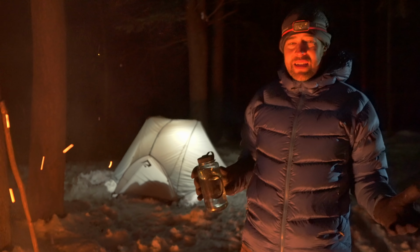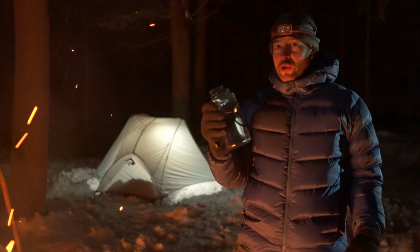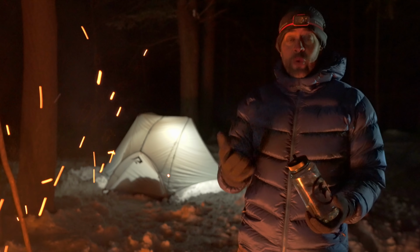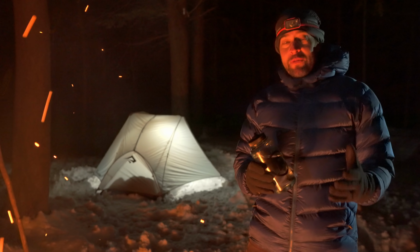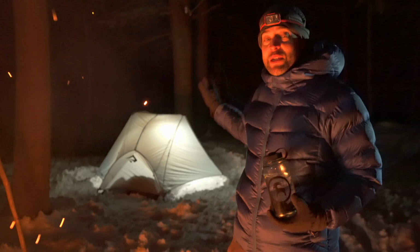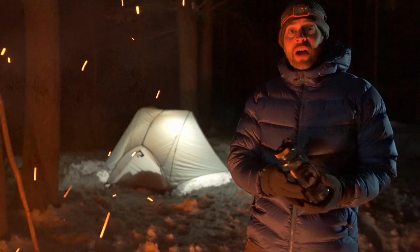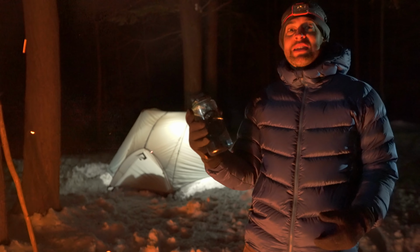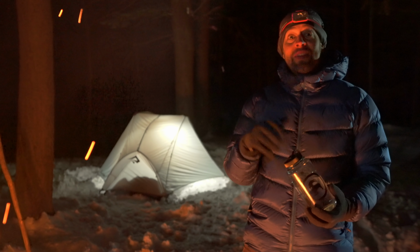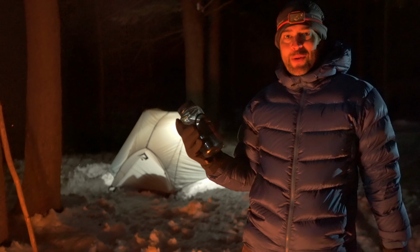Okay, another classic backpacking hack is to get a Nalgene bottle or some type of bottle that can handle really hot water, and then right before bed, fill it up with hot water and stick it inside of your sleeping bag. It will literally act like a mini heater all night long, like a little mini radiator. And by morning, it will actually still be warm, depending on how hot the water was.